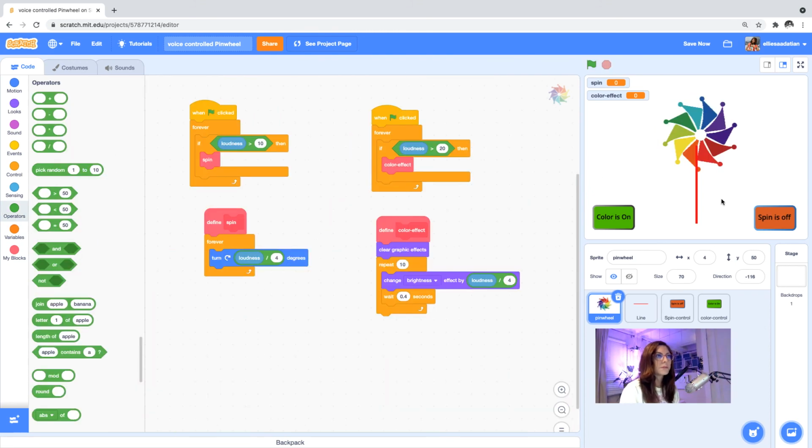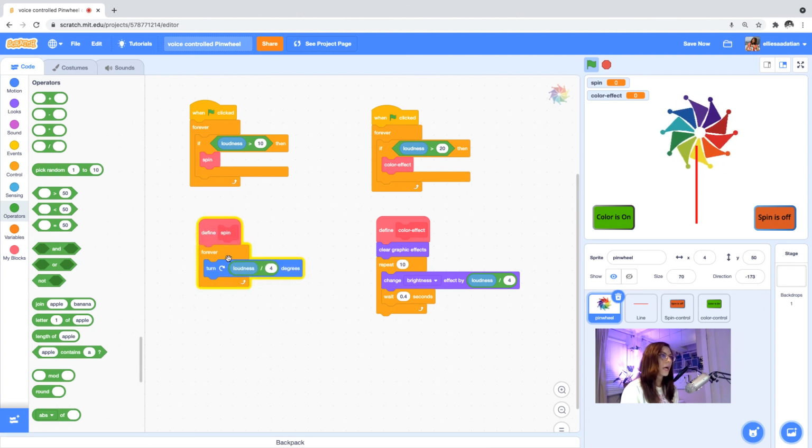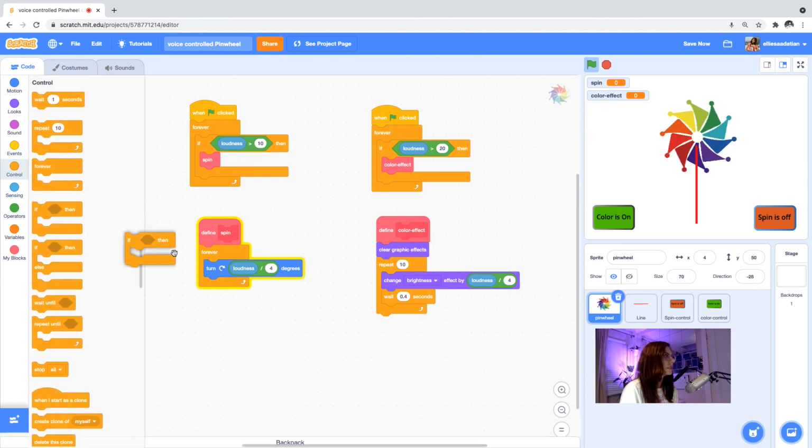Now that we defined the spin variable and we have the spin button working, we need to make use of the spin value inside the spin function on the pinwheel sprite. So here, I want to check the spin, whether it's 1 or 0. Only if it's 1, I want the spin to work. So here, I need an if condition, control.